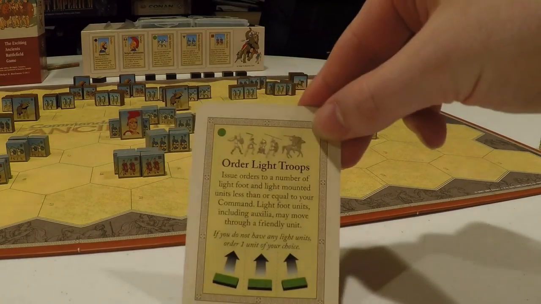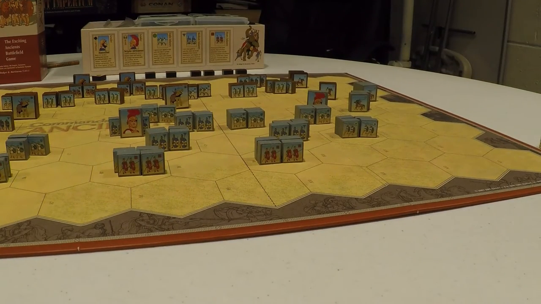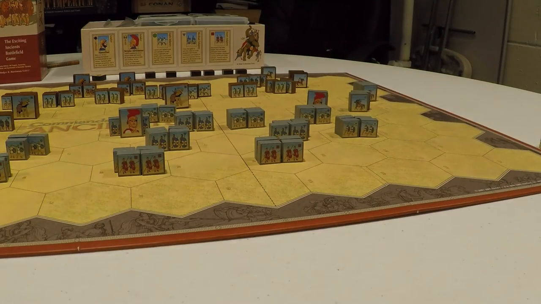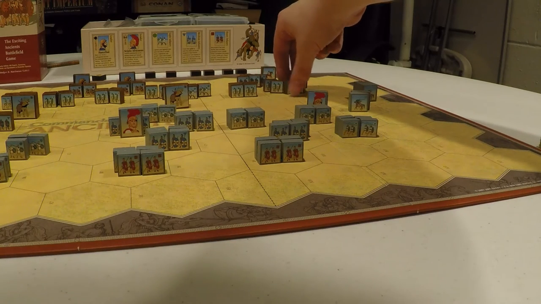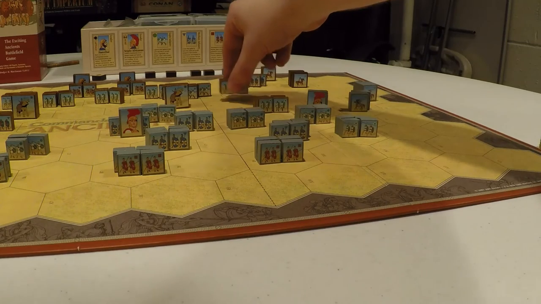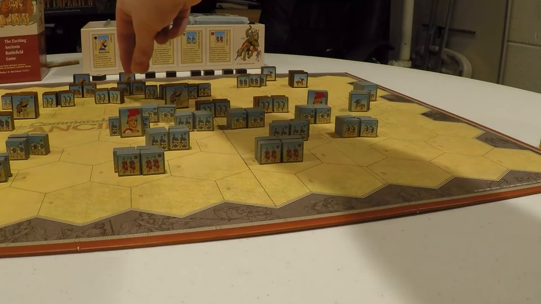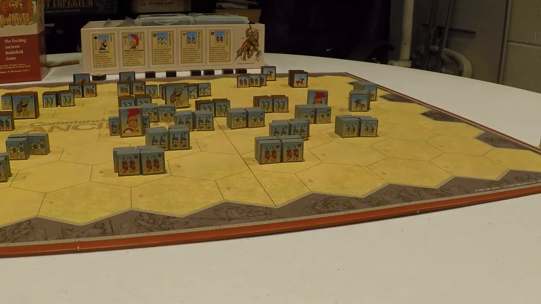Only equal to or less than our command. So let's order light troops. Let's move him back. Two, three, four, back there. That's one. Well, we know they can evade us. Let's go one, two. That's two, three. And four.